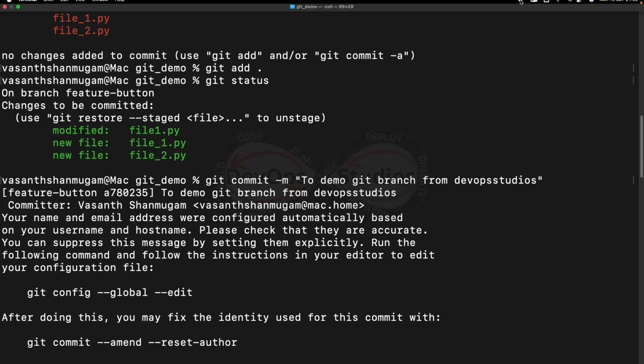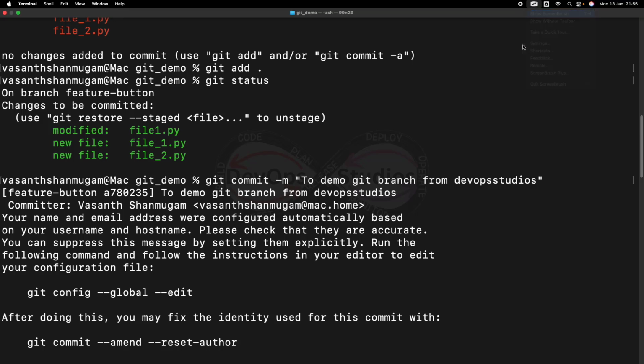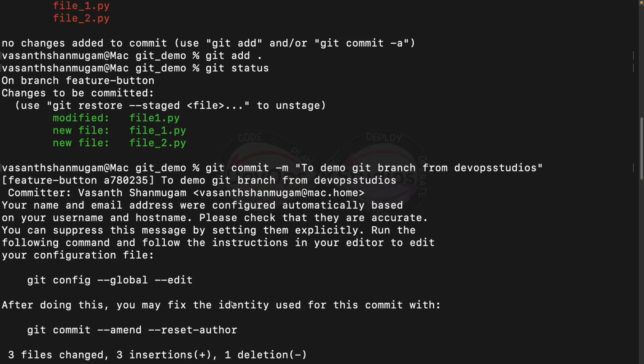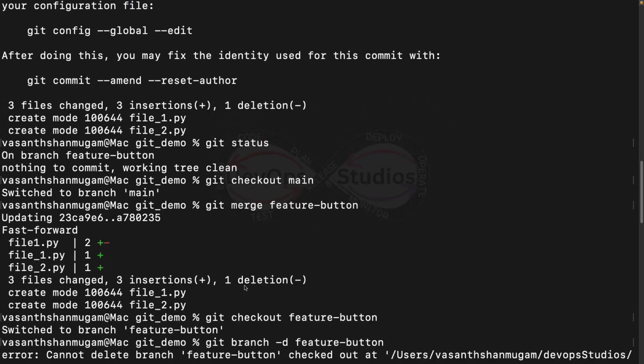And here you can see that all the changes we did, the updates, deletions, and new files, have all been added to the main branch.